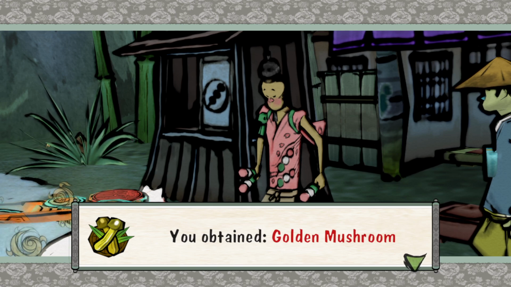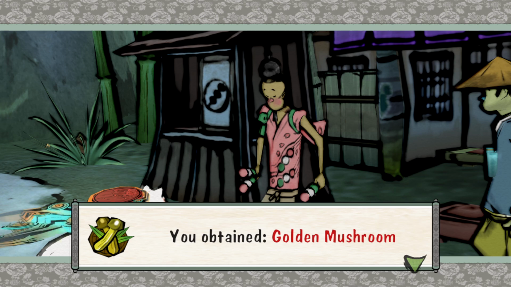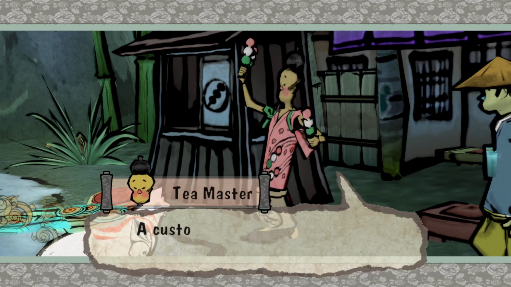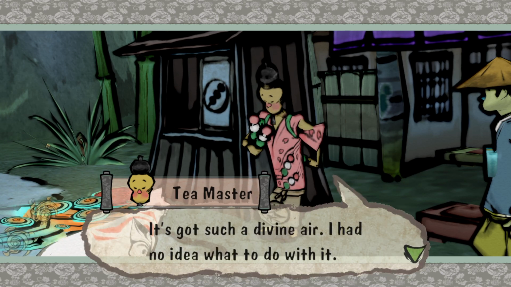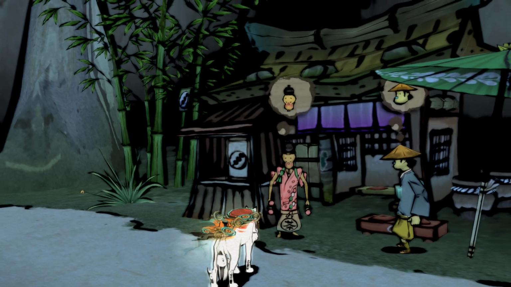Golden mushroom. Okay. Which you'll need to give to Yam in the restaurant at Seiyan to learn Fireburst. Okay. What do you think? It's pretty impressive, huh? Customer mine gave it to me as payment a while back. It's got such a diviner, I had no idea what to do with it. It's yours now anyway, Pooch. Do with it what you will.